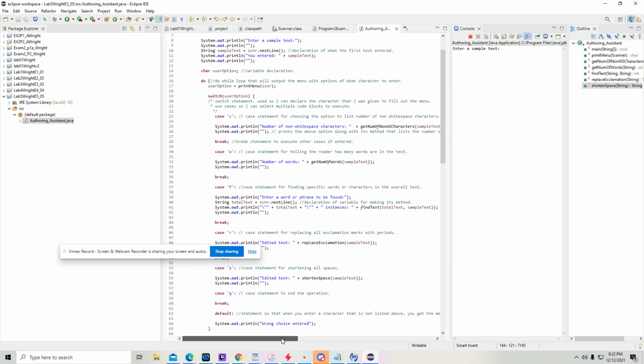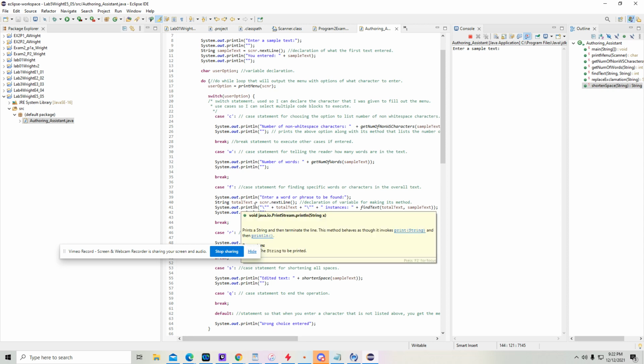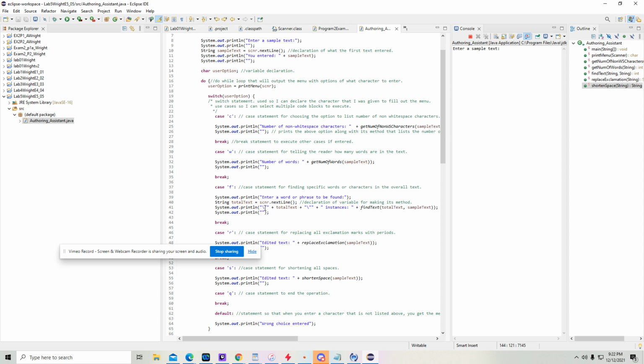And it's declared in another method down there, but it's entered on the menu when we press it right here. We use this for the quotation marks around the word we're looking for. It shows us how many instances are in there, and through the entirety of the text, it will look through everything.